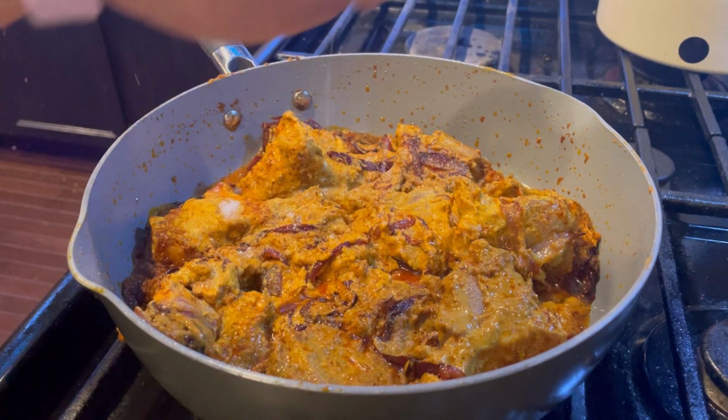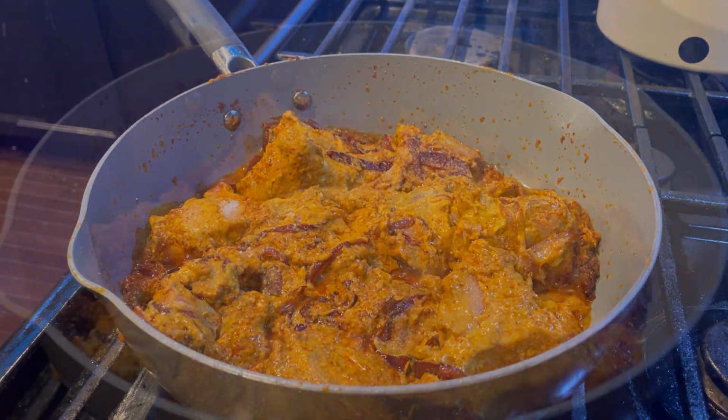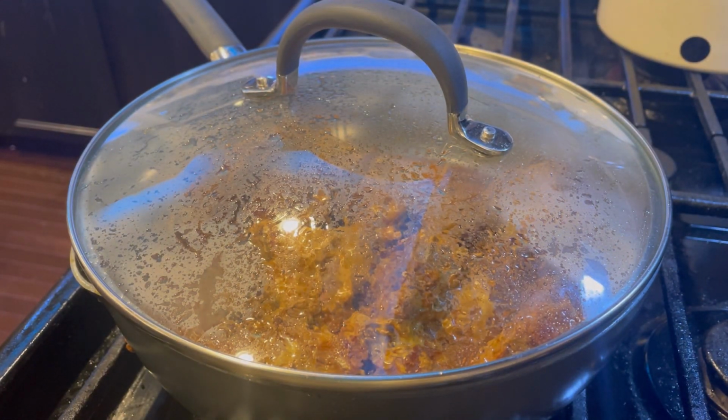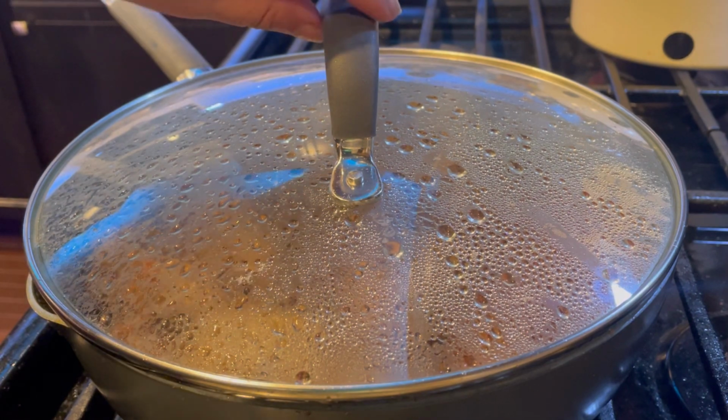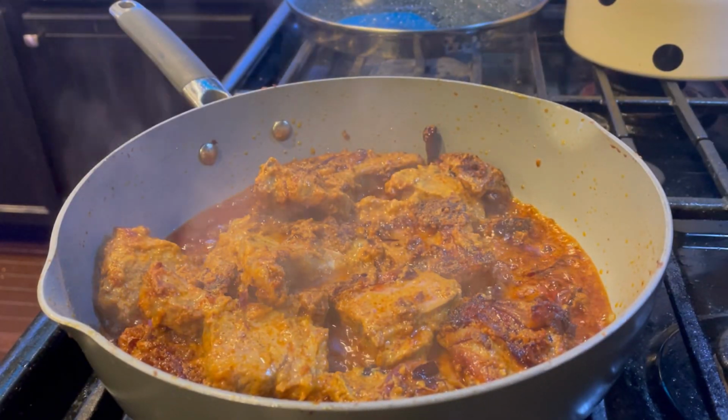I had already added some salt during the marination, but I felt that the salt is a little bit less, so I added a little bit more of it. Now I'm closing the pan with a lid and let it simmer for at least 15 to 20 minutes.